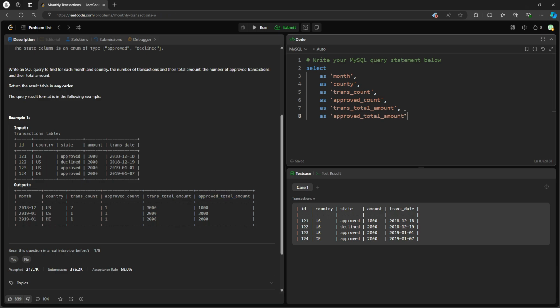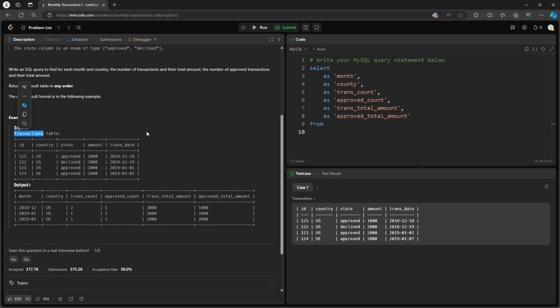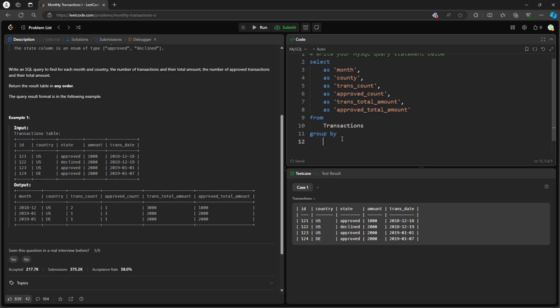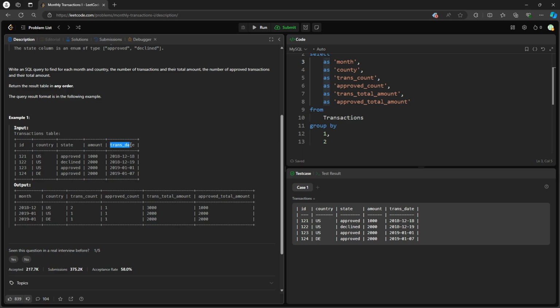Once we have that, we don't care about what we select yet. Let's care about which table we use. It's going to be the transactions table. And I care about the group by, because you're going to group by the month first and the country later, right? So what is the month? The month comes from the transaction date.